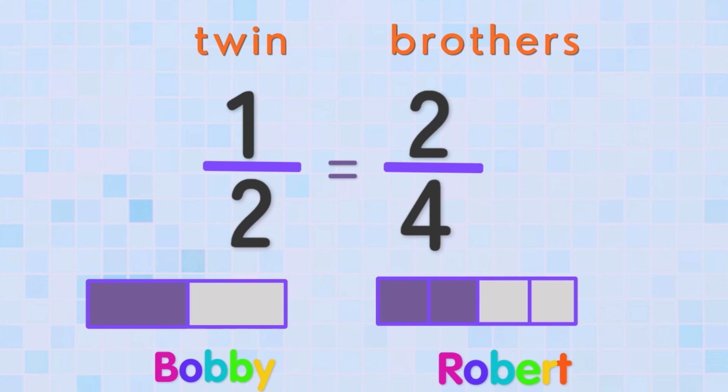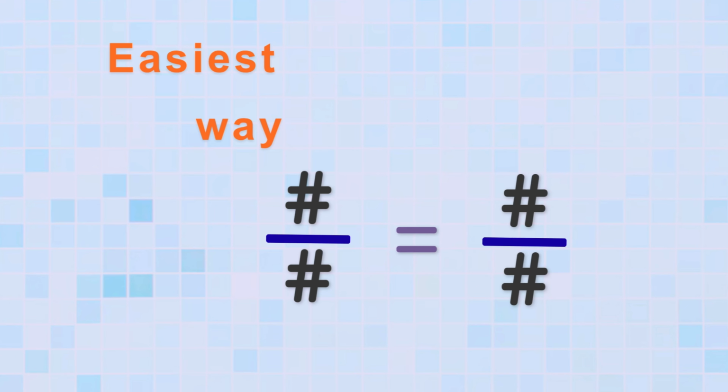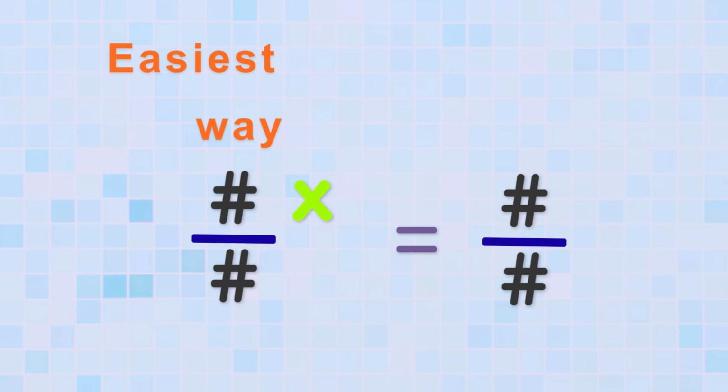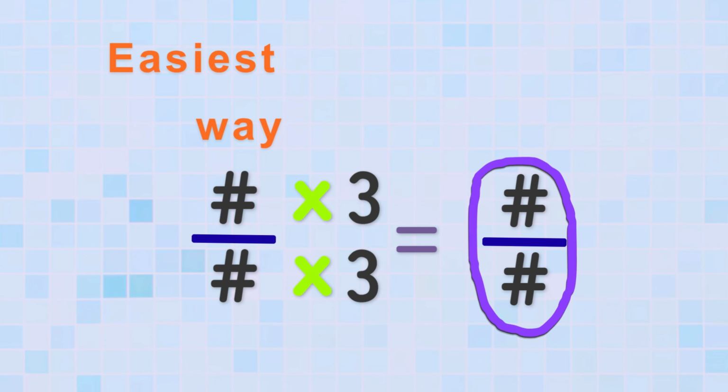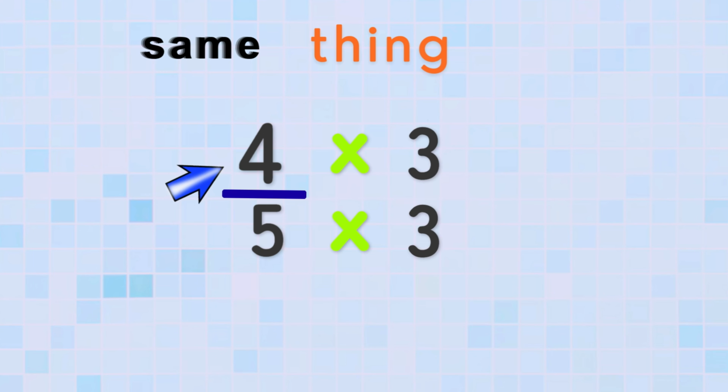Ooh, I'm just kidding. To show you how, let's start with one of the easier ways to get a fraction that is twin to another fraction. If you multiply the top and bottom numbers of a fraction by the same number, the result will be equivalent to the original fraction. For instance, let's take 4/5. We can make an equivalent fraction by multiplying the top and bottom by 3. You have to do the same thing to both numbers, or the fraction will not stay equivalent.